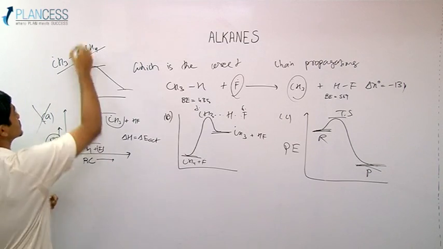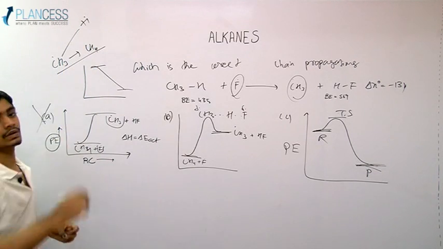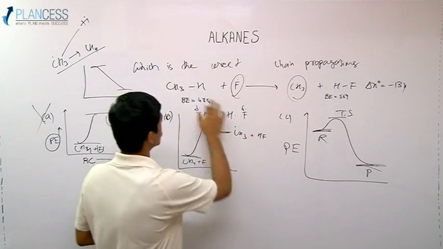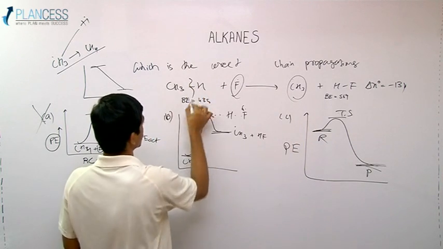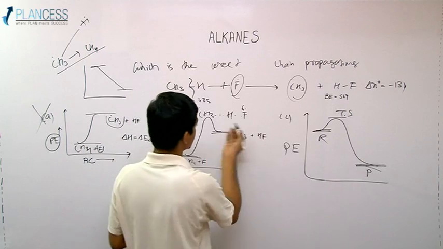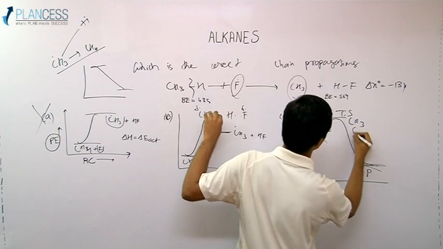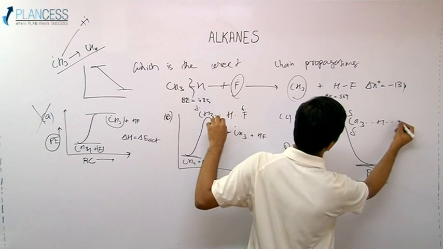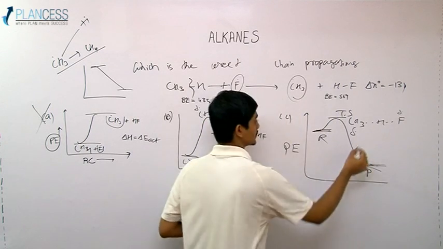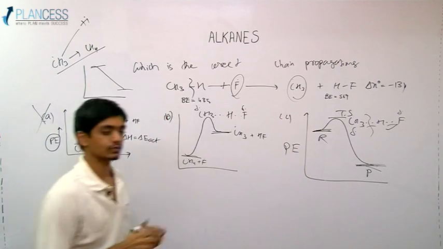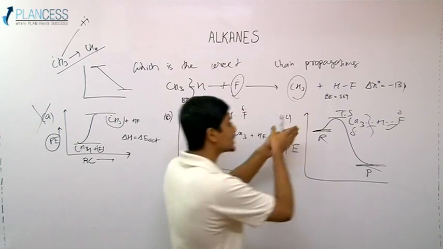No. Here just one bond has to be formed between another H radical. That's it. And here this bond has to be broken and this bond has to be formed. As this transition state shows, the transition state is actually correct. A delta radical and F delta radical. This bond is forming, this bond is breaking, this bond is forming. That is why we have a peak over here.